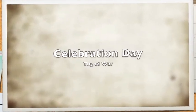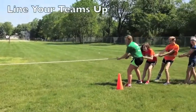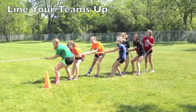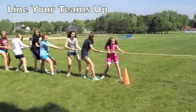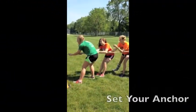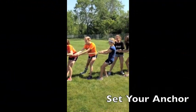This is Celebration Day, Tug of War. You're going to line your teams up, having one person kind of alternating from the right side to the left side all the way back. And you've got an anchor spot in the back. You need to set your anchor.